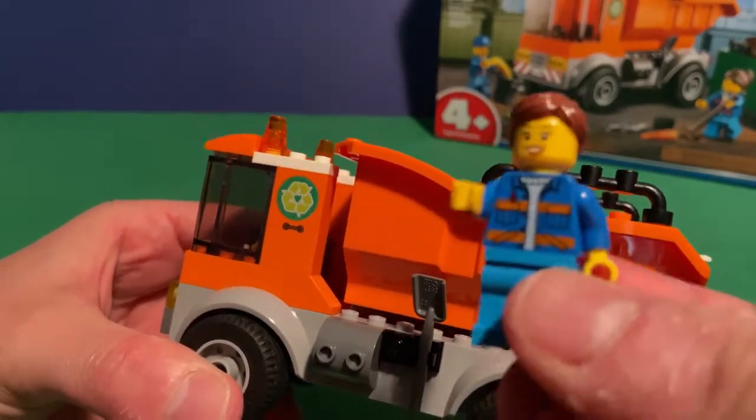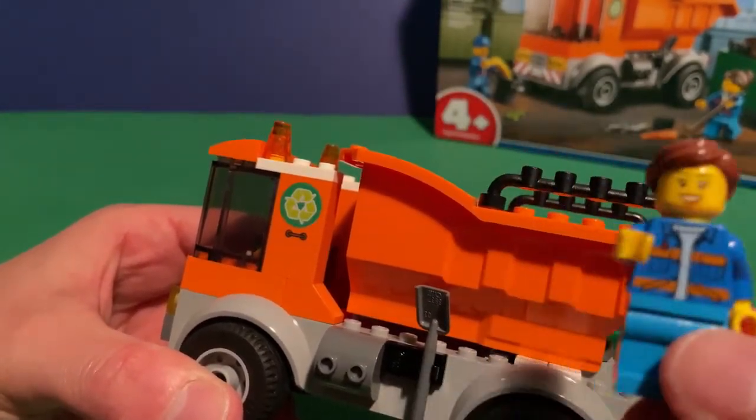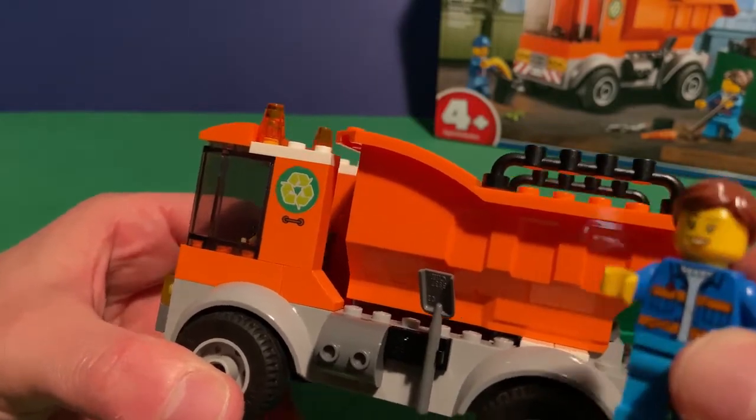We have the other recyclable garbage person here. Here she is, she's a nice contribution to this set. And this is just really cool.